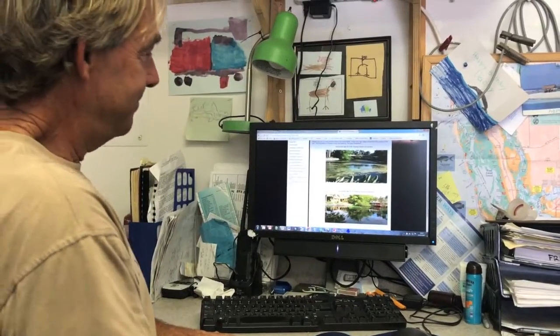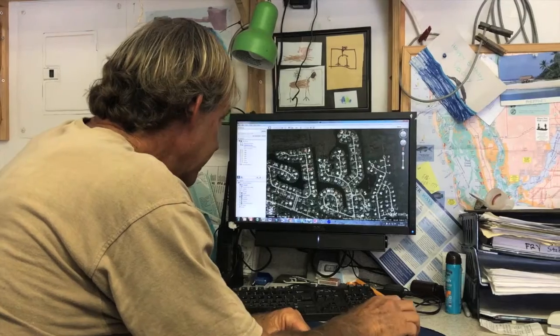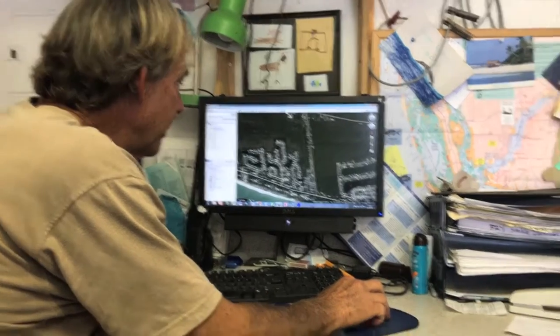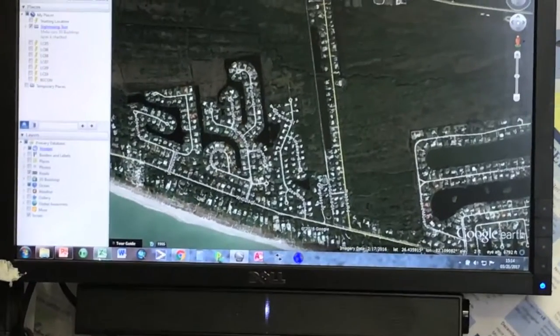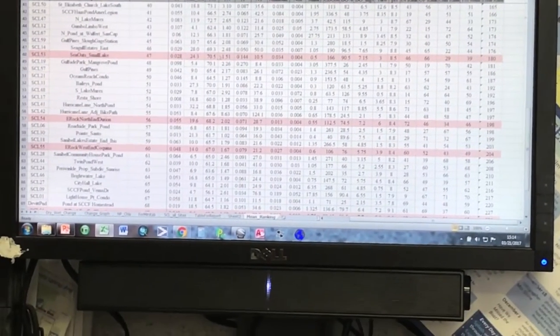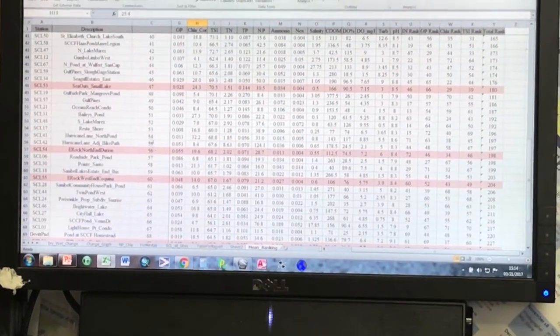There's one more lake there, if you go back to our map, that you didn't get. Just a little one. I think it's man-made. It's at the end. It's right there. This one? Yeah. We actually did sample that one. Oh, did you? Yeah, okay. We did sample that one. And it is this one right here. Okay. It's a little bit higher.